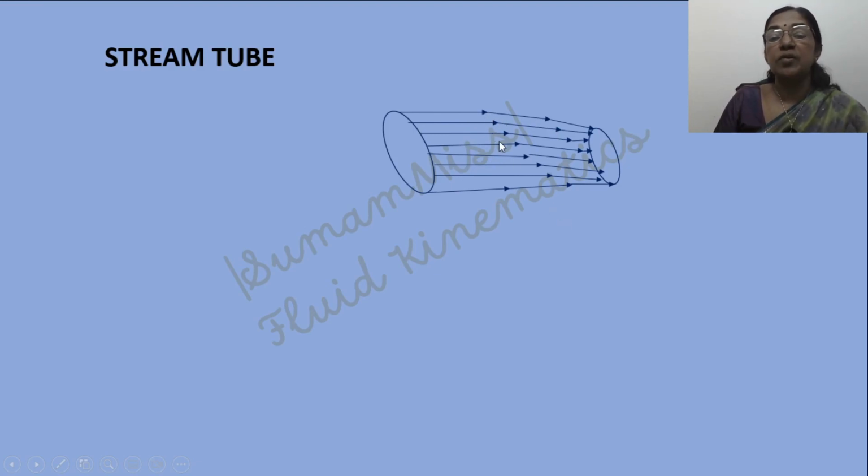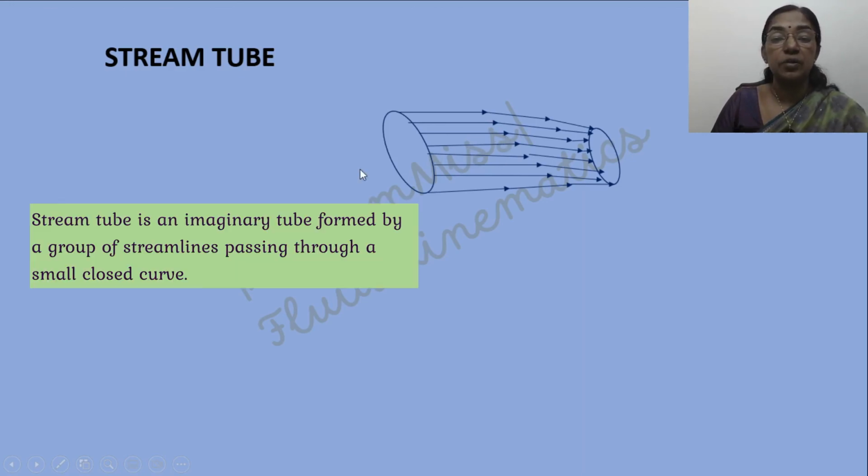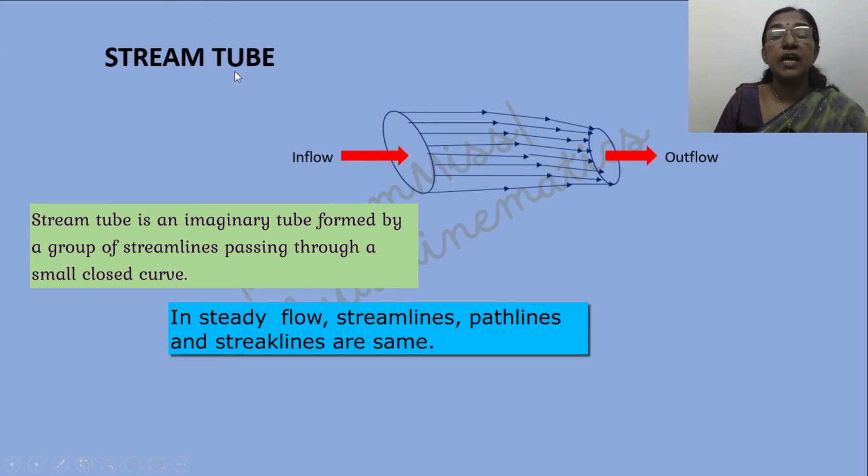There is no component of the velocity in the normal direction. So that means there is no flow across the streamline. The flow that is coming in as inflow goes out as outflow. There is no flow across the streamline. So what is the importance of Streamtube? The concept of Streamtube can be extended and the entire flow region may be considered to be composed of innumerable Streamtubes of small cross-section. A Streamtube may be of any shape, regular or irregular. The solid boundaries of the flow represent the surface containing the streamlines.